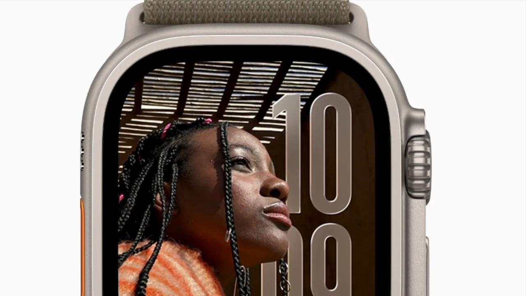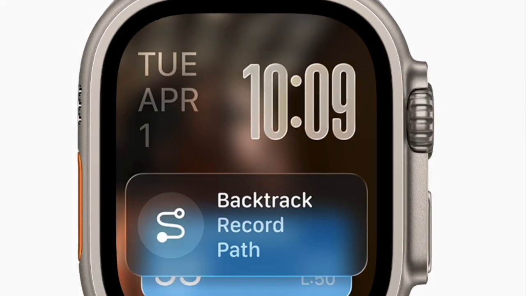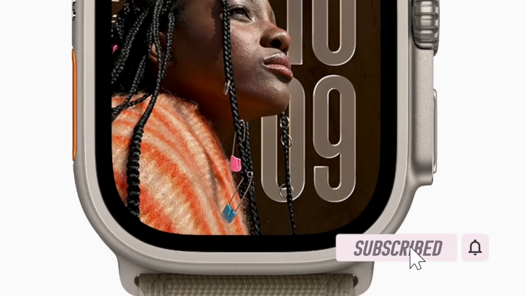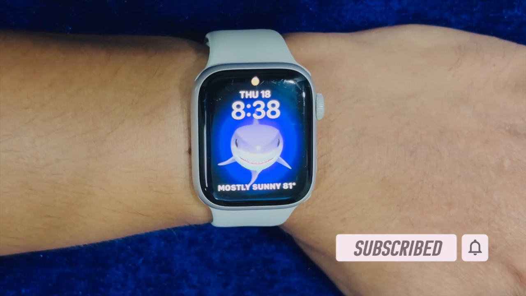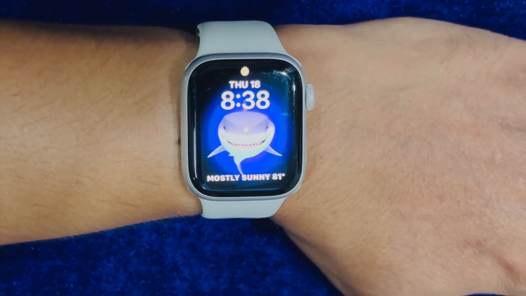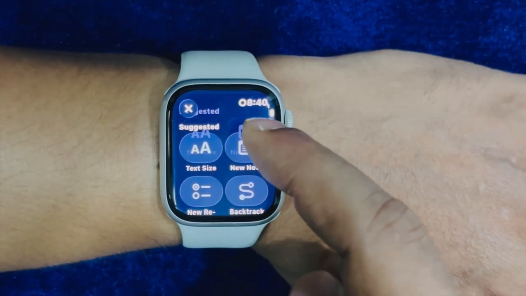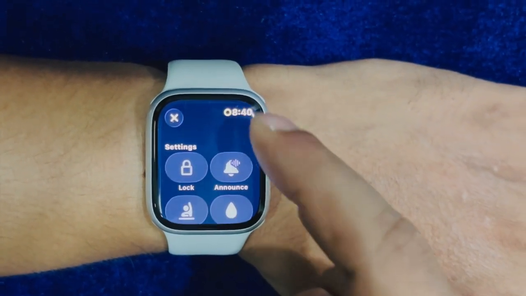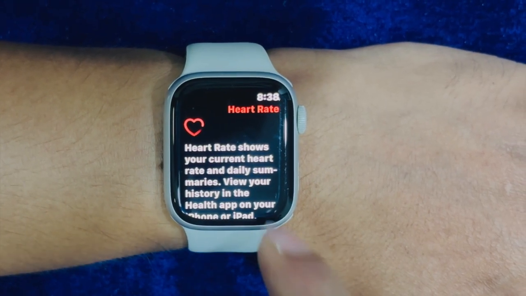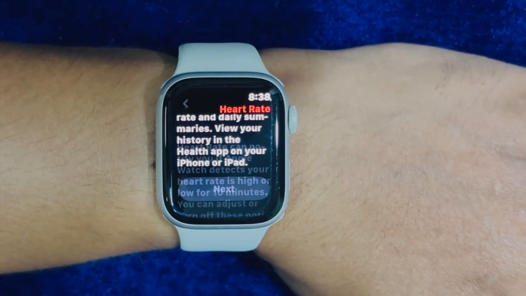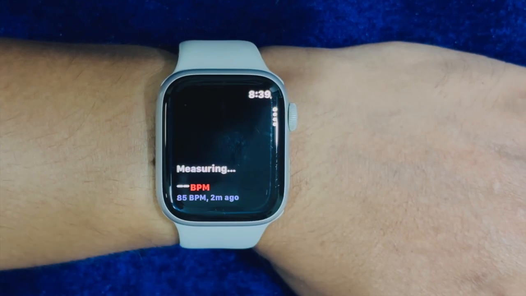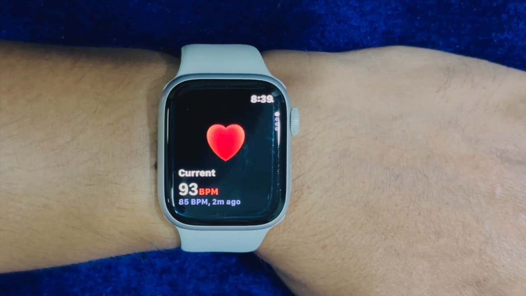Hi guys, welcome back. Let's learn how to add third-party controls to your Apple Watch Control Center in watchOS 26 or later. watchOS 26 takes Apple Watch customization to the next level by allowing you to add third-party controls directly to the control center. This means your favorite apps can now place quick actions right alongside Apple's built-in toggles, making it easier than ever to access essential features with just a swipe. That's it, let's get started.